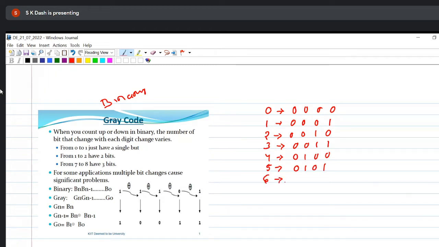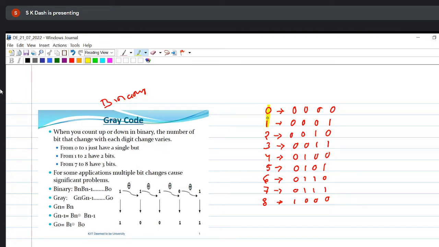After 5, 6 comes. After 6, 7 comes. After 7, 8 comes. Let me stop here; we can go up to 15.